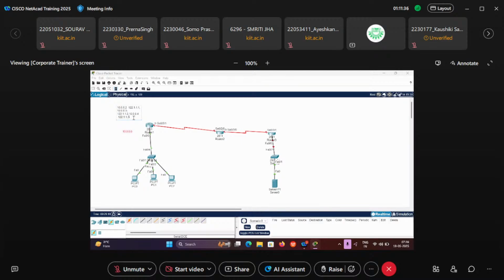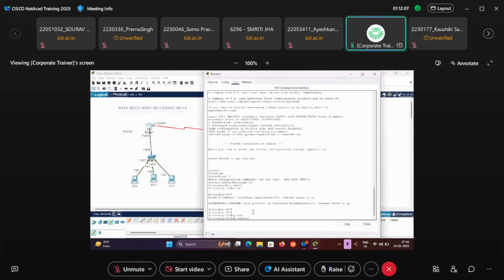So this is the mapping of IPs from private to public. 10.0.0.2 will be mapped to the public IP 122.1.1.1, 10.0.0.3 will be mapped with 1.2, and similarly this one 1.3. So first of all, you have to go to the router interface and assign this default gateway IP.